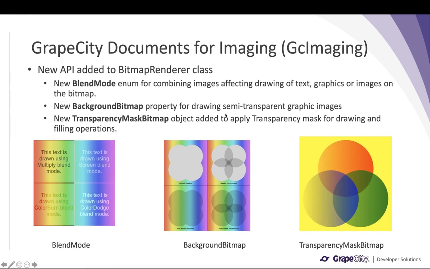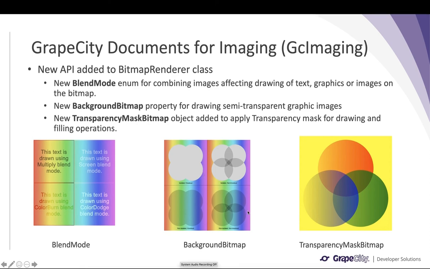Now, when you are drawing semi-transparent graphic images on the underlying bitmap object, the resulting color is generally a mix of the object being drawn and the target bitmap's pixel color. But if you set the background bitmap property to the bitmap render class, then the resulting color would be the color of the graphics object being drawn. So this produces effects like isolated and knockout effects, which are included in the PDF spec online. And generally, this concept will be used when rendering PDF to images.